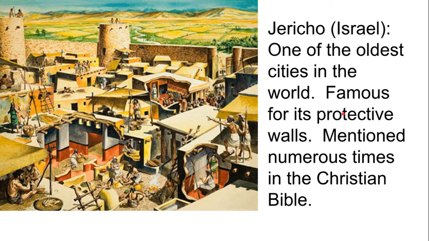Because if the crops in my city fail and they don't grow, either I'm going to starve to death or I'm going to go to another town and steal their stuff and kill them if I have to. So you have to build towers and you have to build walls to protect gates, all right, and have soldiers up here guarding everything to make sure that your stuff isn't taken and your people aren't killed.